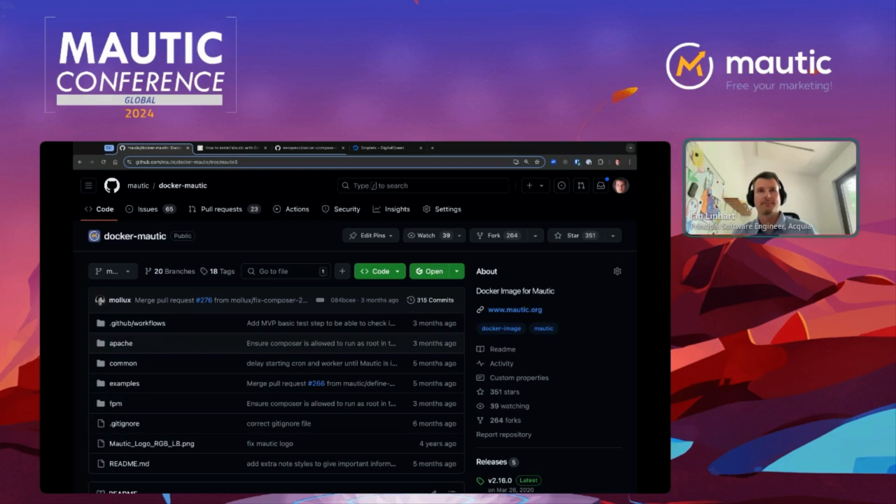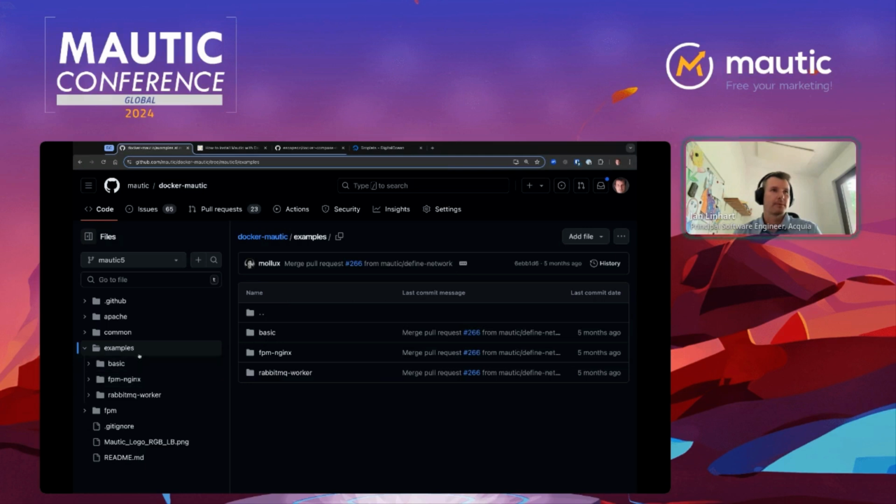So basically, Docker is a single container. Docker Compose is orchestration for several containers to work together. And he created this example, or several examples, actually.